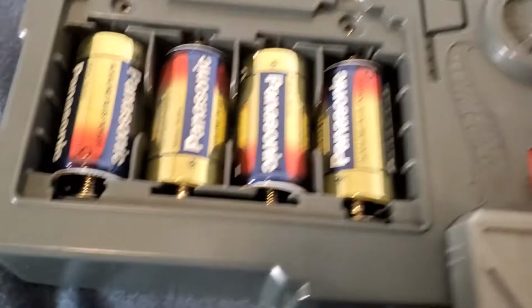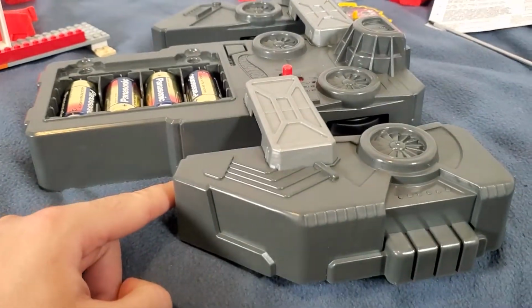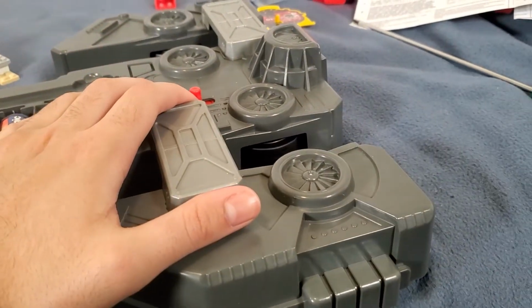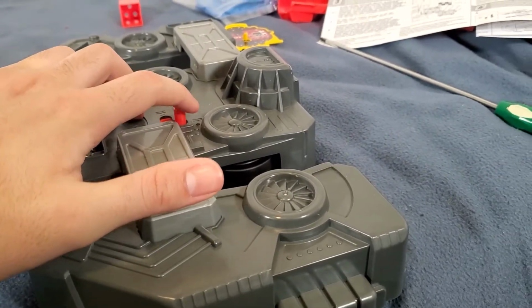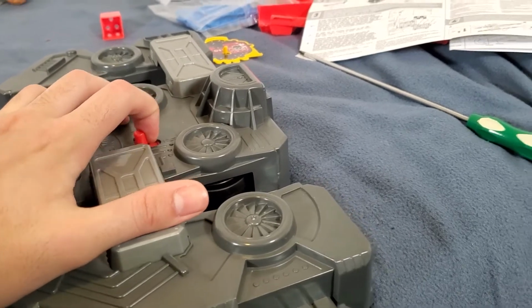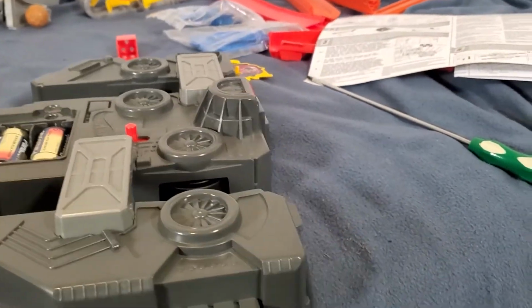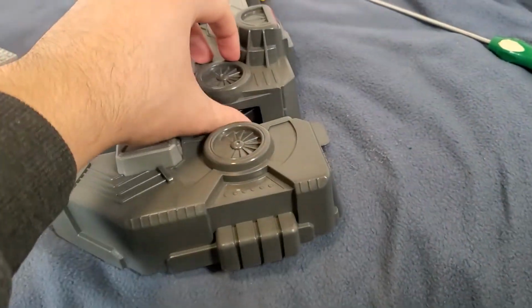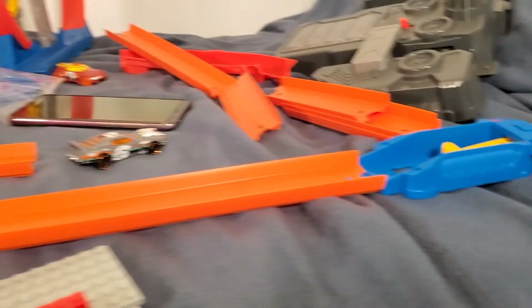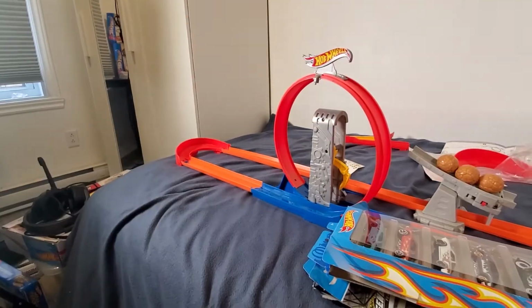Now for the booster, you're gonna need 4 C2 batteries. And also, I'm not a huge fan of the sound that this guy produced. I found it a little bit weird because I'm not used to these type of boosters, but I'll get to it. There you go, looking good. So, this is the track that we're gonna start with.